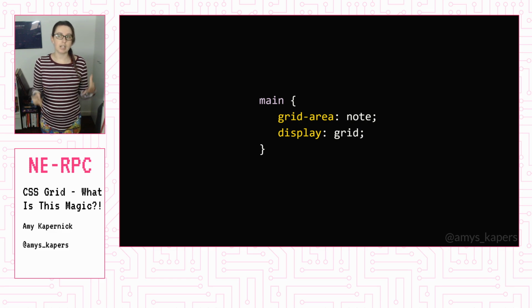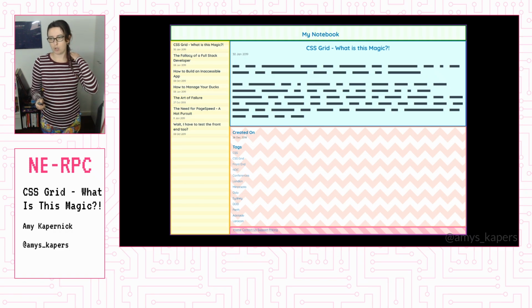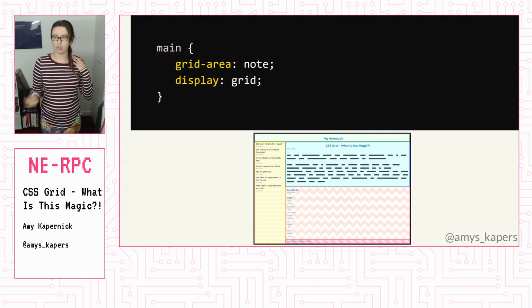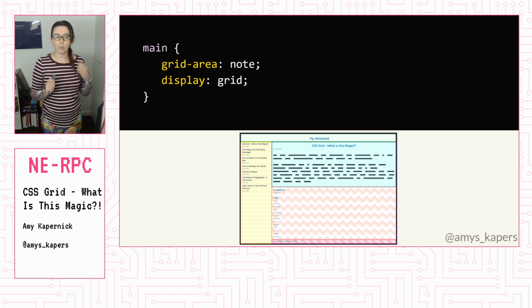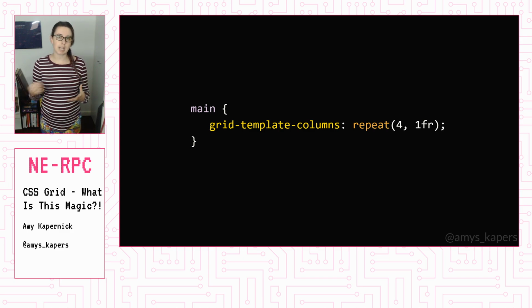Now, what we can actually do to push that one out is we can set on main display grid, which will create another grid inside of it. Doesn't really do too much with that just yet though. Next, we can define how many columns wide that we want this new grid to be. For this, I want it to take up the same columns that our main grid does. So I could set grid template columns repeat 4 1fr because our main element takes up 4 columns. I know those will match up.